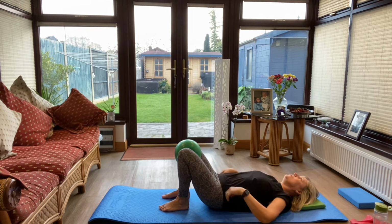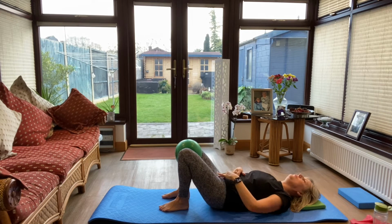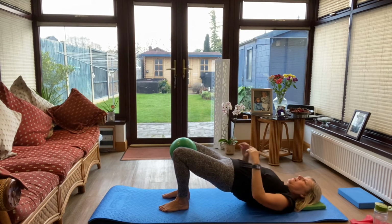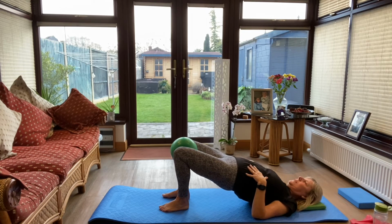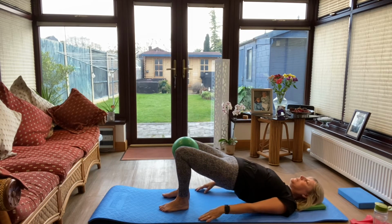Okay, so we're in neutral spine. So let's roll that marble into our belly button. Feel how the back flattens off. Then you can peel off from the base of the spine. Okay, so we want to think rib to hip connection. We don't want the ribs flaring up to the ceiling. So pull your ribs down, as if you're trying to pull your hips towards your ribs as well.